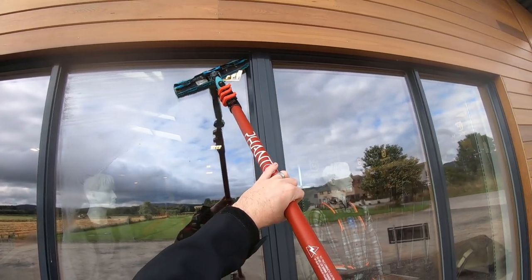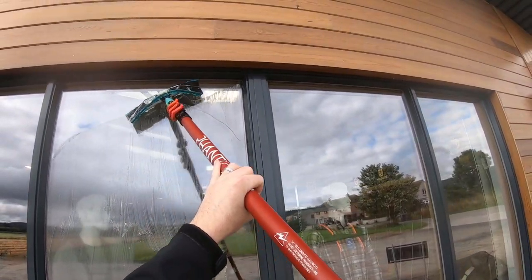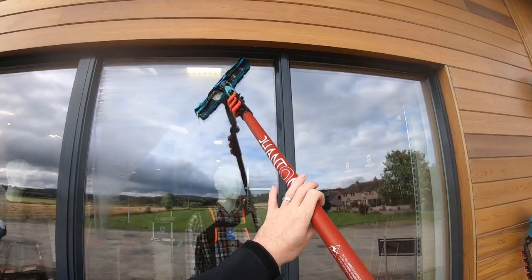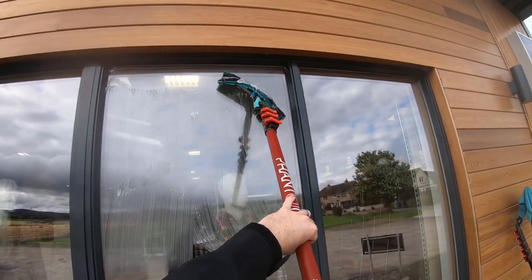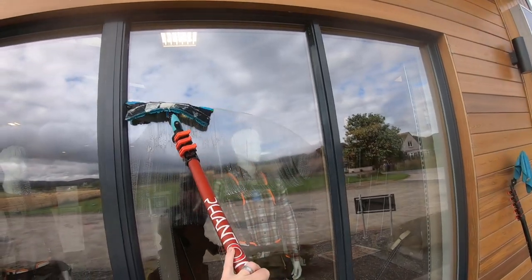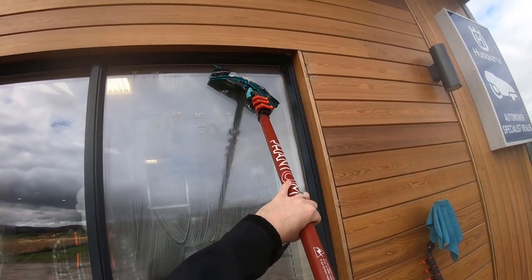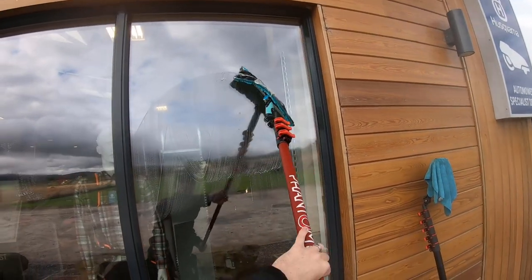To get that zero detailing, you have to use the right solution: a bucket of water, soap on the applicator — and a good squeegee rubber. The best one I'd recommend is the Unger Power Rubber. For many years it used to be Ettore Master Rubber, which I loved, but the Unger stuff has beaten it — the glide and durability are better. The only downside to Unger Green Rubber is once you get into really high temperatures, around 30 degrees Celsius and above, it does start to struggle and get sticky on the glass. But most squeegee rubbers do that, and below 30 degrees it performs fantastically.